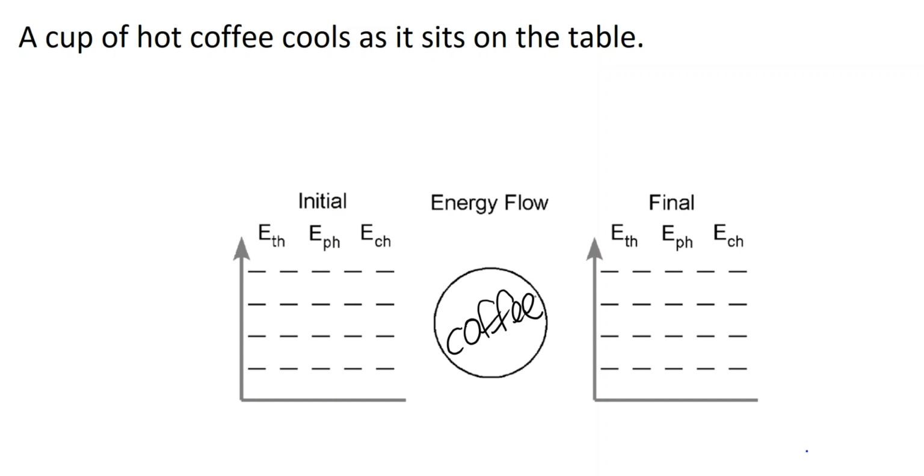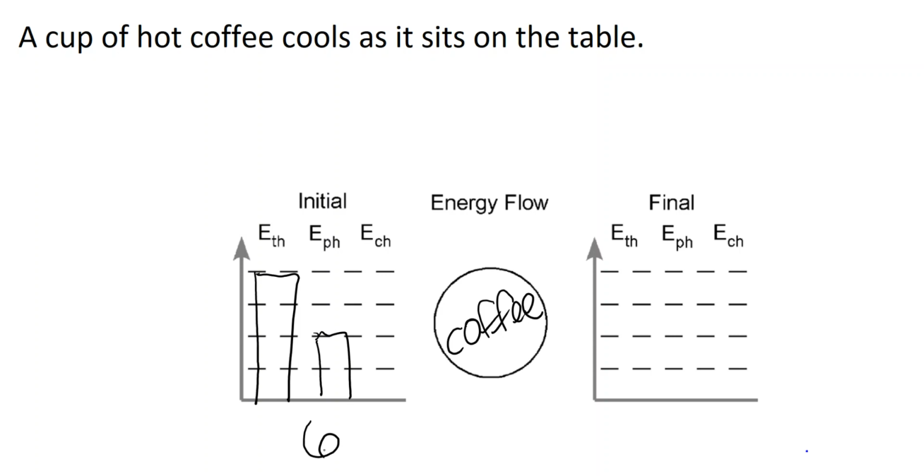Now we have to look at the coffee and decide what the conditions of it are initially and then what happens after it undergoes change. So the coffee starts off as being hot. Thermal energy, ETH, for hot substances is represented by 4 bars of energy. And coffee, when it's in this hot phase, is a liquid, and so therefore will be represented by 2 bars of energy for EPH. That gives us 6 total bars of energy stored inside the coffee to begin with.